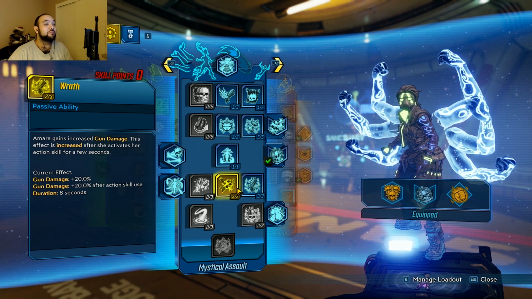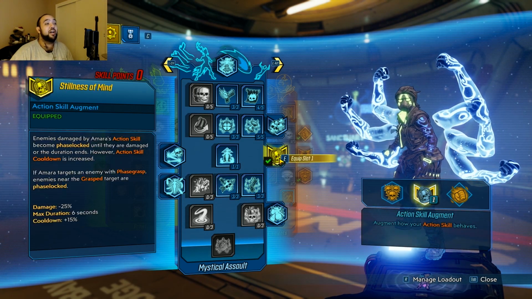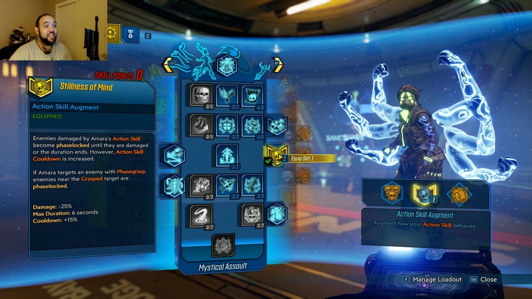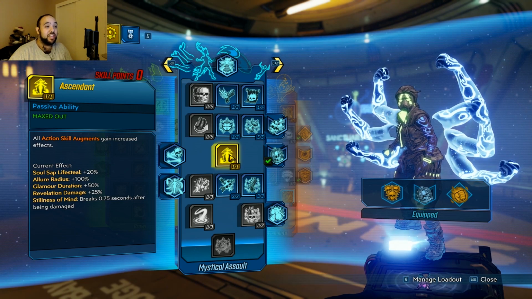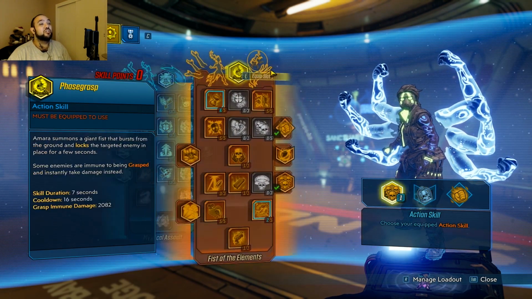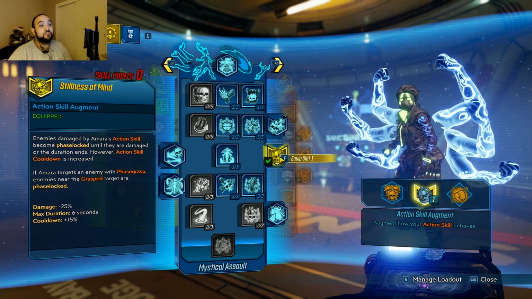This speaks for itself. Now, another thing that's worded wrong is Stillness of Mind. When it gets raised into the air, it's supposed to drop them when they take damage. When you have Ascendant, it drops in 0.75 seconds. What's actually happening is they only drop if they take direct gun damage. So maybe from a ricochet or if you shoot them.